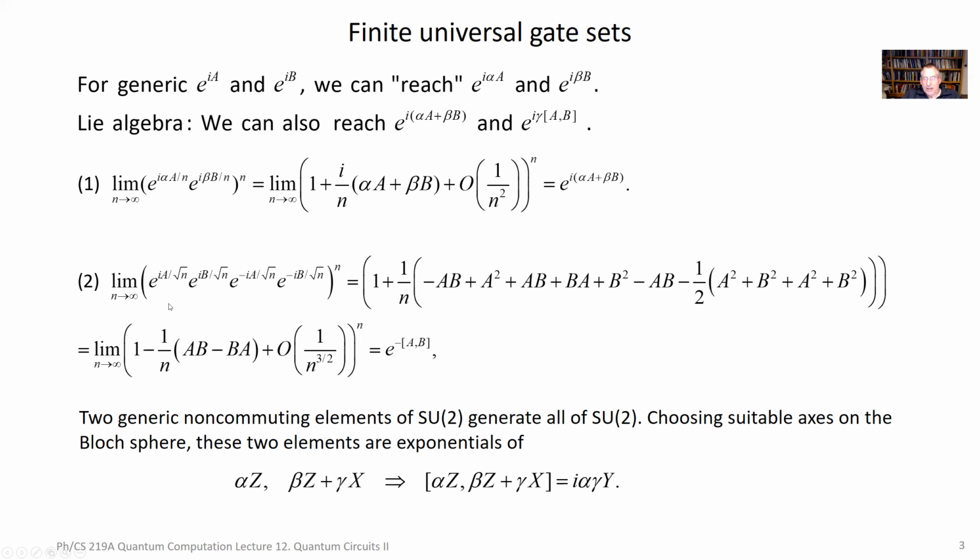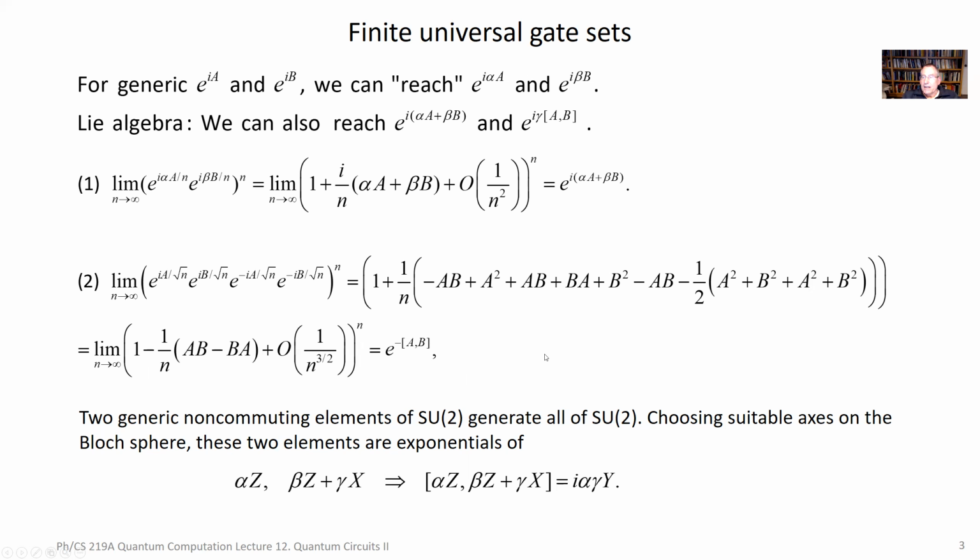of the exponentials. Like, for example, if I expand the exponential of e to the IA over square root of n to cubic order, there will be a term which is of order 1 over n to the 3/2. And now remember, I'm taking this whole thing, raising it to the nth power. And when I do so, again, I can use the formal limit property that 1 minus x over n raised to the n is e to the minus x. And so this becomes e to the minus the commutator of a and b.